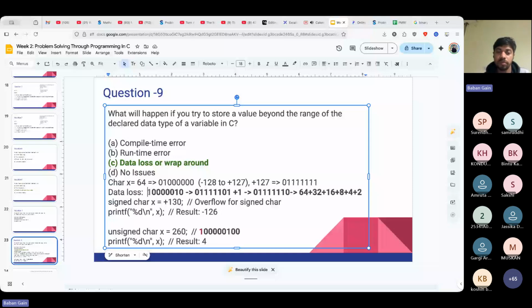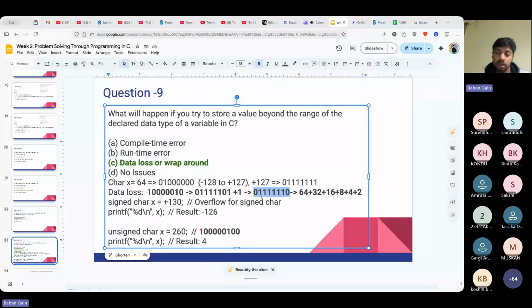So here 1 will become 0. Next there are 5 zeros which will become 5 ones. Then there is a 1 which will become 0. Then there is a 0 which will become 1. So this is 1's complement. Then they will add 1. So this is the new value.